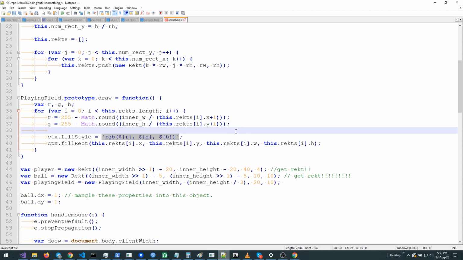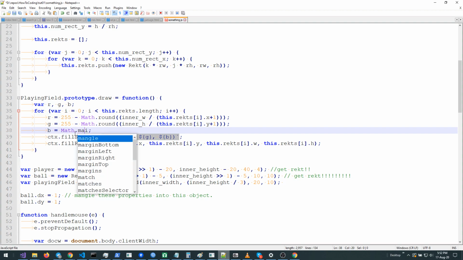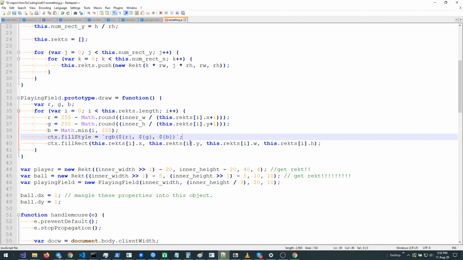Then B is just going to be some constant. We can do math.min of I and 255. That'll fix it. So then we do fill style and then fill rect.